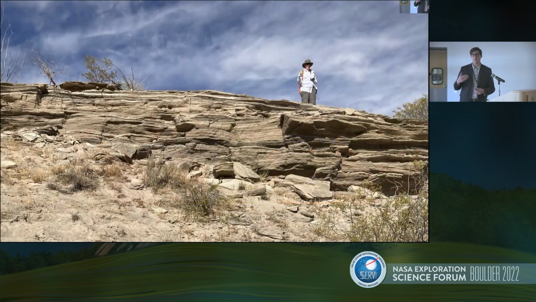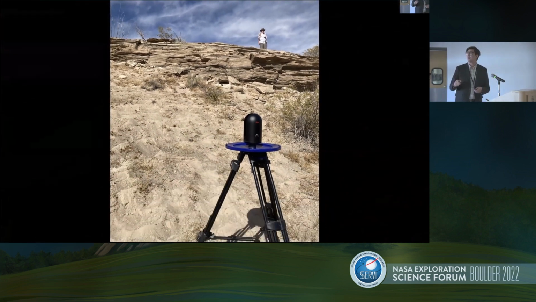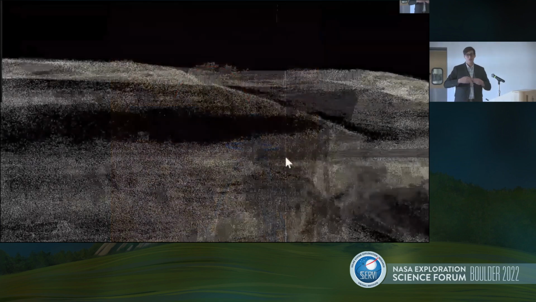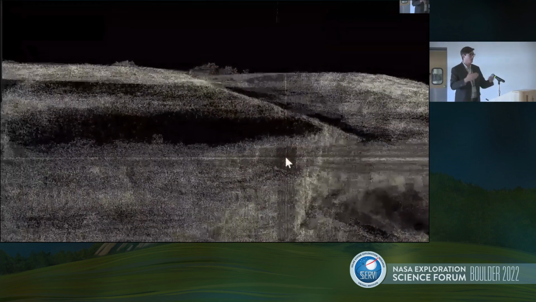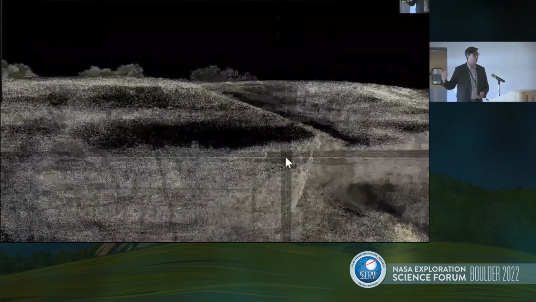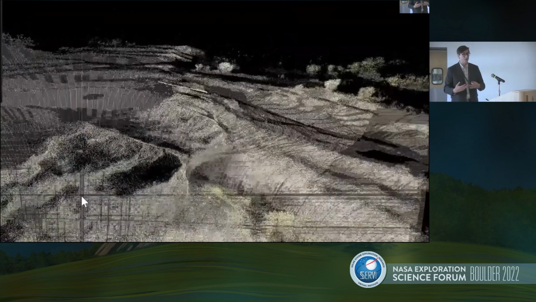So it's a bit harder for your standard augmented reality app to link into a real world view like this. But luckily, we can use a tool such as a BLK360, a small LiDAR scanner, to view the world not just as a photo, but as a morphologic point cloud. It sends out a bunch of laser beams that bounce off the outcrop. I'm sure you know how LiDARs work. Essentially it creates a 3D representation of the terrain, which we can turn into a shape model and then link the data directly to the shape of the outcrop itself.